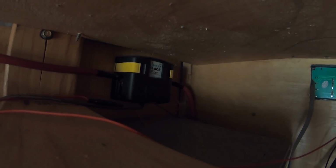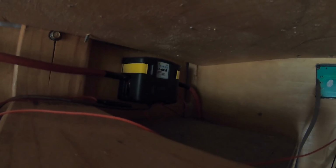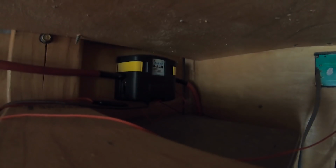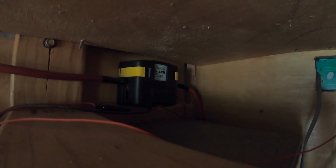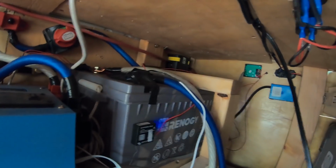So up here towards the front, you can see I have my Blue Sea ACR, so that's an automatic charge relay. This is what connects my battery system to the alternator. So what it'll do is it'll detect when one of these is charging the system, and it'll open up the connection. So if the solar is charging the system, it'll also be charging the car's battery. If the car's alternator is running, it'll be charging my main auxiliary batteries.